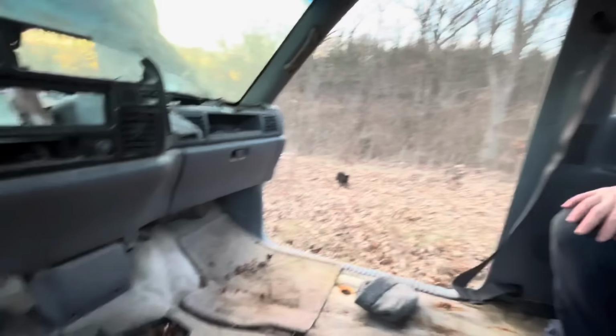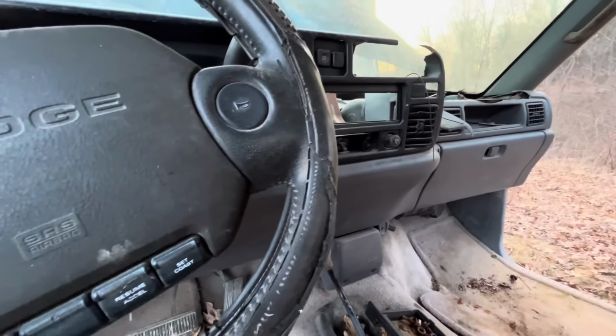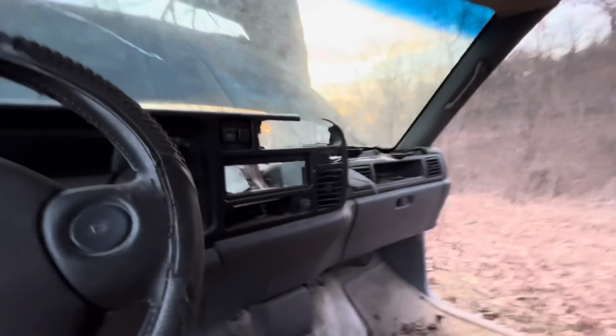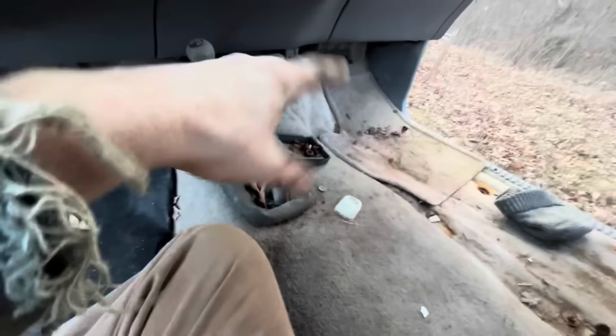I'm actually gonna shut her back down. I just wanna know what fucking broke my mirror and broke the windshield. Did you just notice it? This was a brand new windshield. Anyway, it doesn't matter. What am I talking about? It doesn't matter. This whole truck is going to die. Just not the under bits.